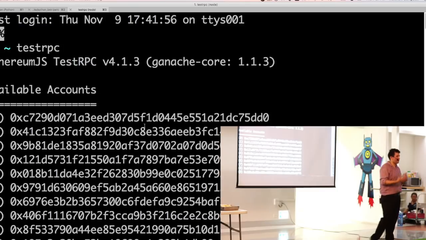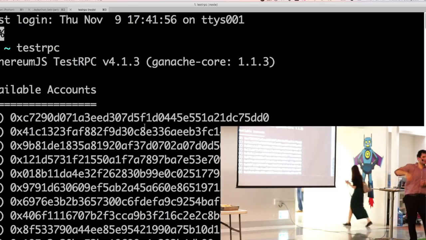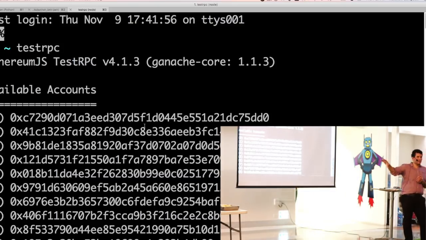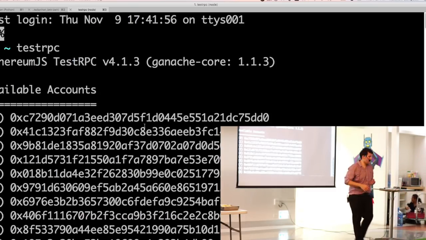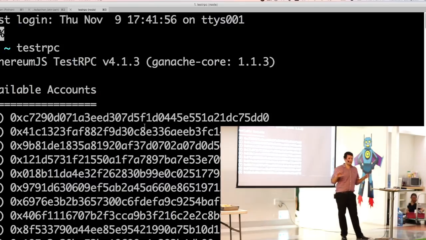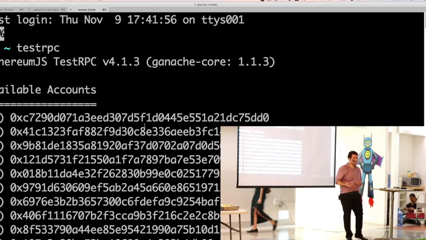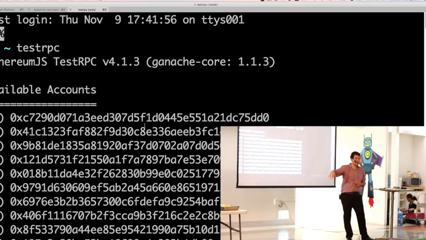Normally this would take 30 seconds to a minute because the transactions would actually have to get approved by miners. So when you run it on the main network, it's a good bit slower. So this is a whirlwind overview of what it looks like to build a sample application, deploy it, and actually run it both from a standalone application and a GUI.